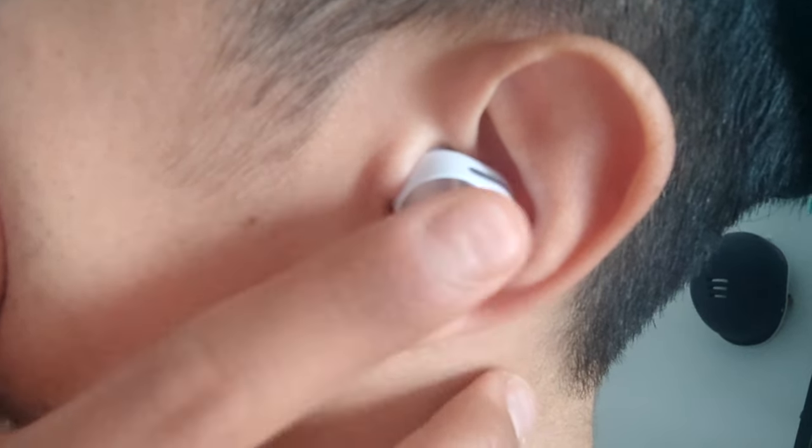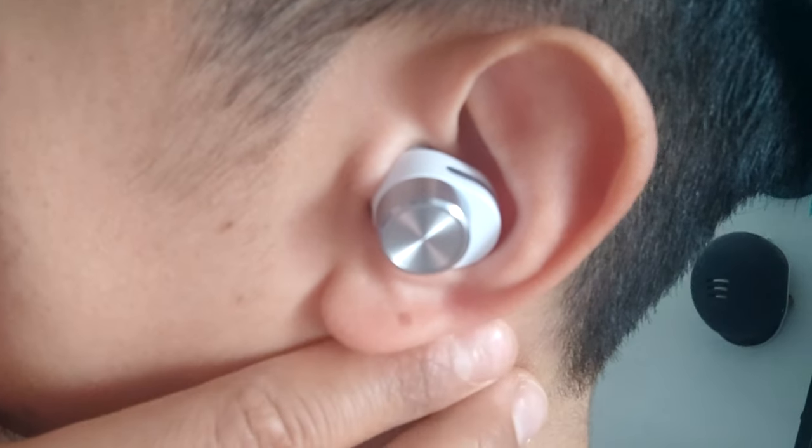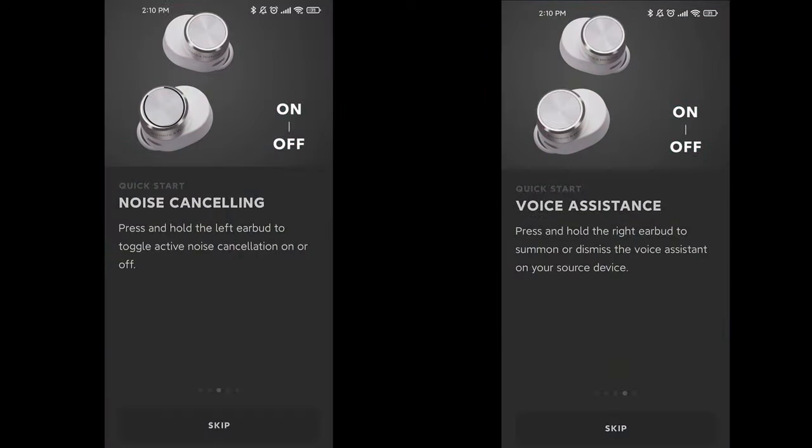In terms of performance, they're for the most part reliable, but I did find some response lags at times. For calls, single tap will accept the call, and double tap will either end or reject the call. For music, they leverage single, double, and triple taps to control playback, and each earbud has a hold feature, where the left toggles the ANC while the right activates the voice assistant.